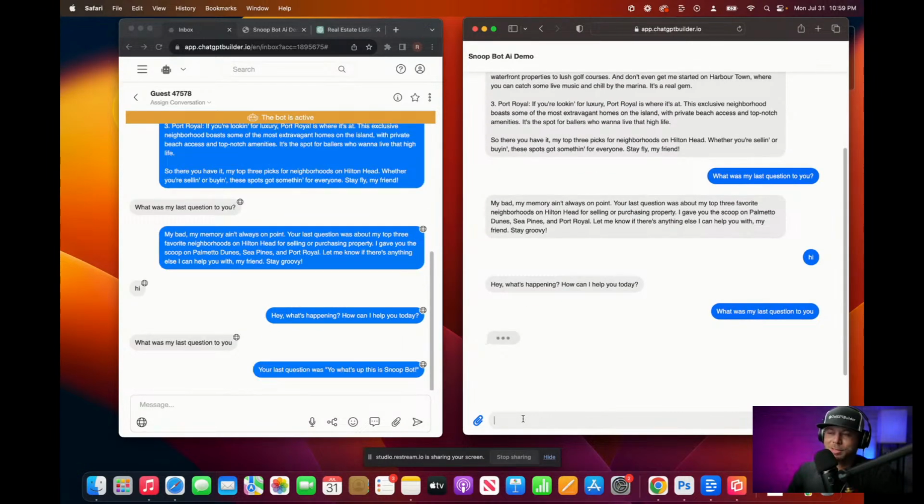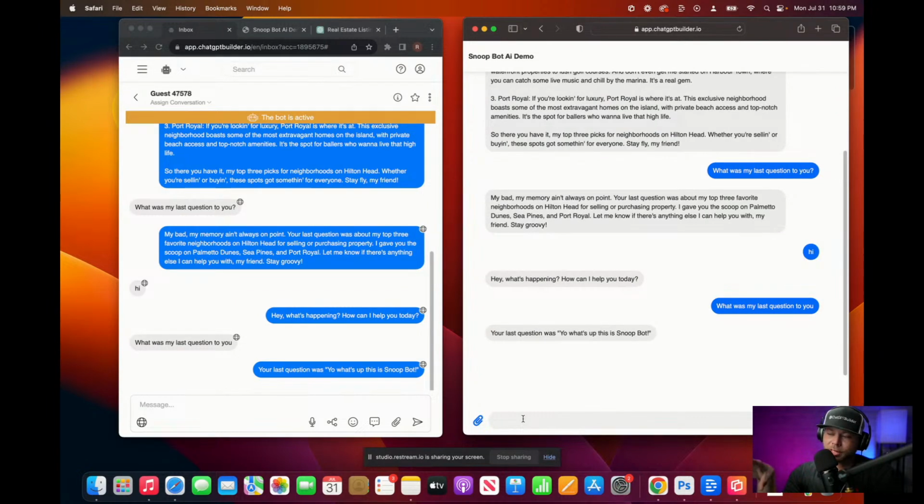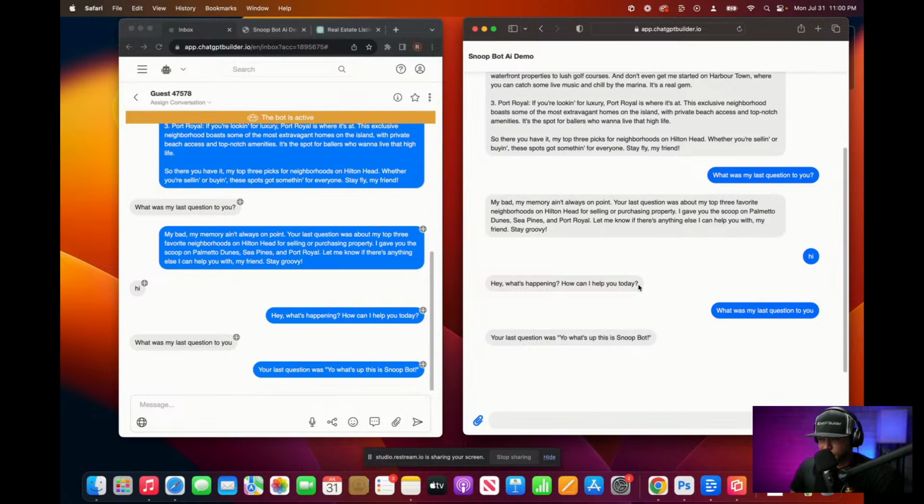And then I can say, what's happening. And what happens here, guys, again, we're clearing the conversation with OpenAI. So they're storing history for us so we can extract that for you to have a better response. But what we're doing is we're saying forget everything we talked about in this session, OpenAI, for this user. So we can still see the conversation, but OpenAI, we wipe their memory just like Men in Black style. So your last question was up, SnoopBot. Okay, so it doesn't remember anything.